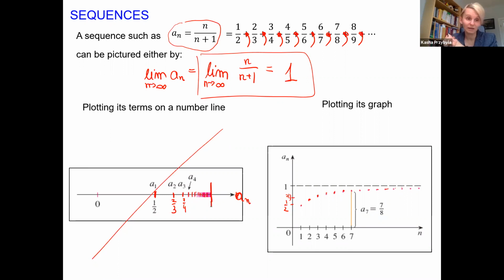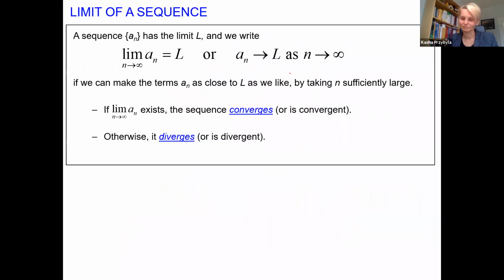This is the main exercise for this section. Of course, we have to know all of the new terminology and meanings, but we will compute a limit of the sequence. Now, when computing the limit of the sequence, we may get an exact value, L. This means that the terms of the sequence are approaching L as n is getting bigger and bigger, toward infinity. If we have this value L, then we can say that this limit exists.